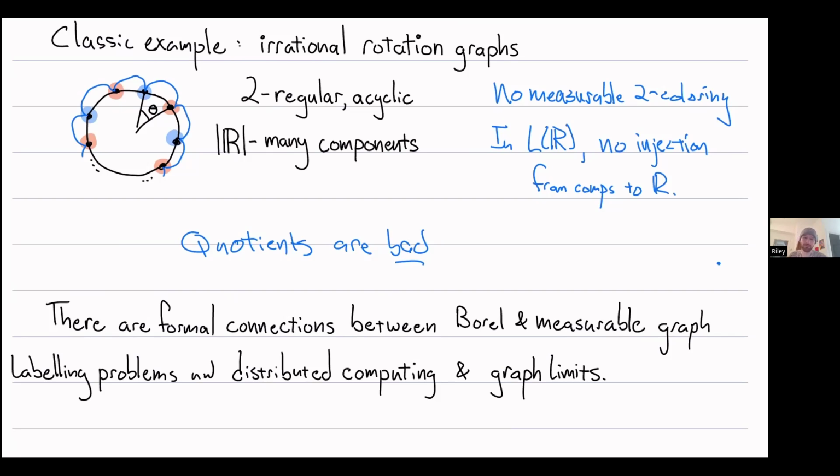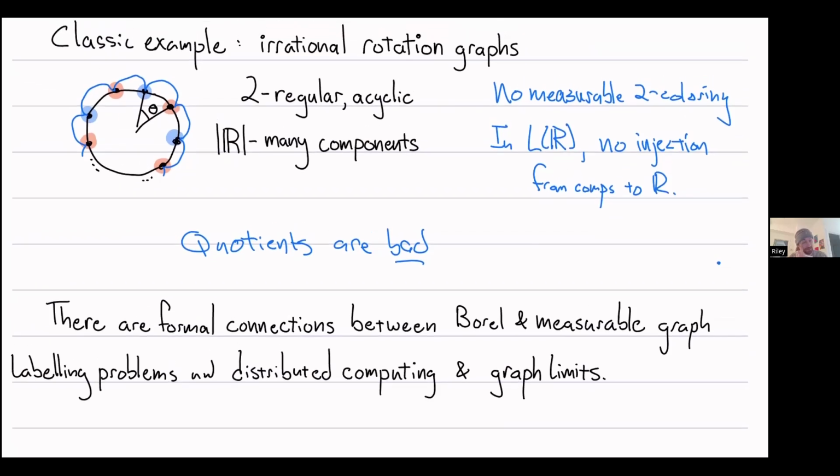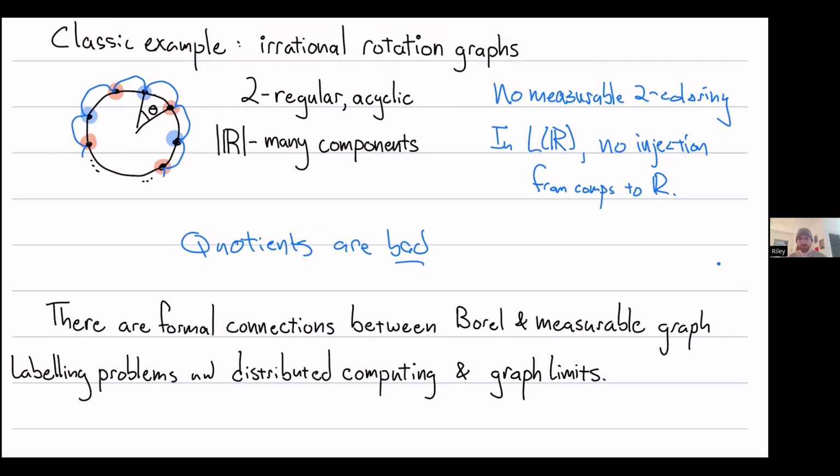And also in this distributed setting, quotients are going to mess up all your problems. If you're trying to measure how much communication happens across a network, you don't want to think about collapsing the network down to a point. Okay. Good. So those are the kinds of problems that I think about, this one particular example that is nice and illustrative and has some interesting connections with other areas of math.